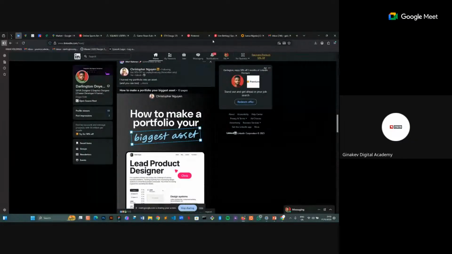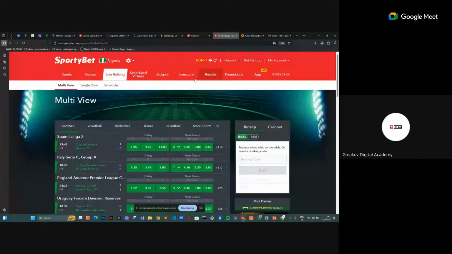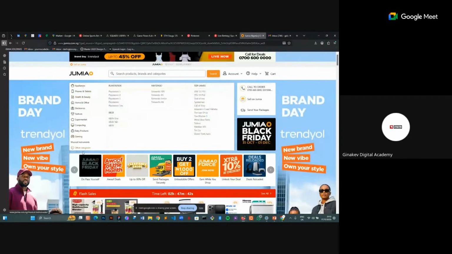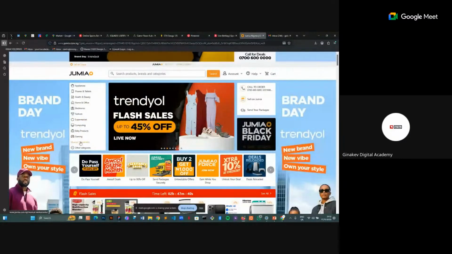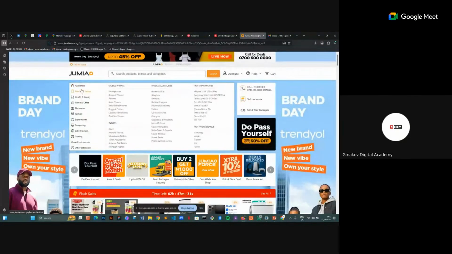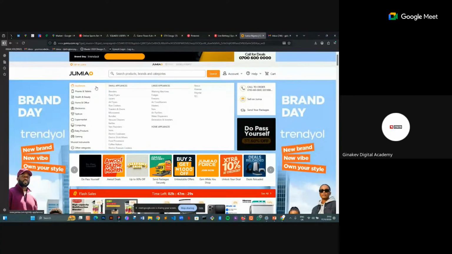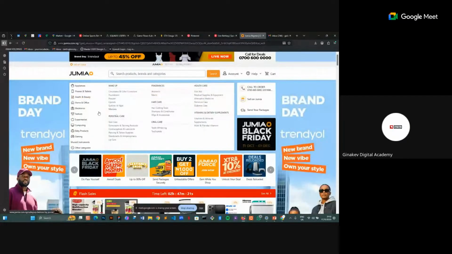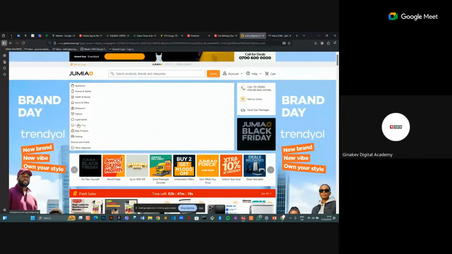So let me check out the navbar on top as well. But this is a sidebar. Although the one that Jumia used is not like the normal one you find, this is a sidebar. And these are the contents of this particular application, appearing in the sidebar. So our document says sidebar plus contents. You see different contents, each of this content of the sidebar.